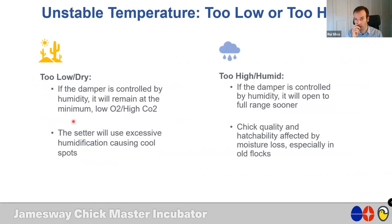The same will happen with humidity. If it's too high or too low, too dry or too humid, it's the same. If it's too dry, you will possibly dry too much, so you will exceed the aggregate loss that you want. Or, depending on whether that damper is controlling on humidity, it will work to the minimum, and so it will always create some inconsistency in your machine. And I think the key takeaway is that a good ventilation system will create stable conditions, okay? And if you don't have the right set points in your room, it will be unstable, to make it easier to understand.